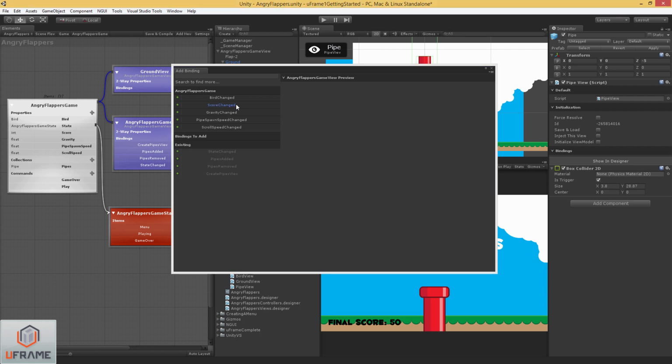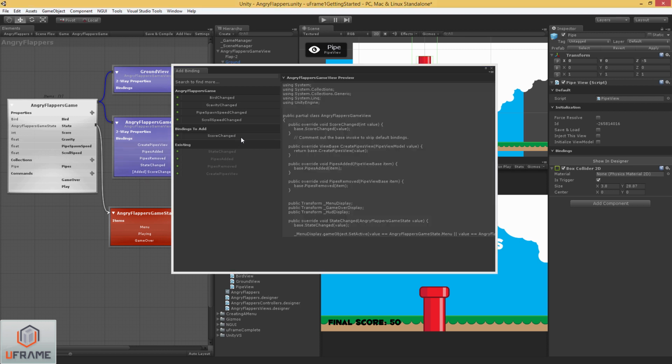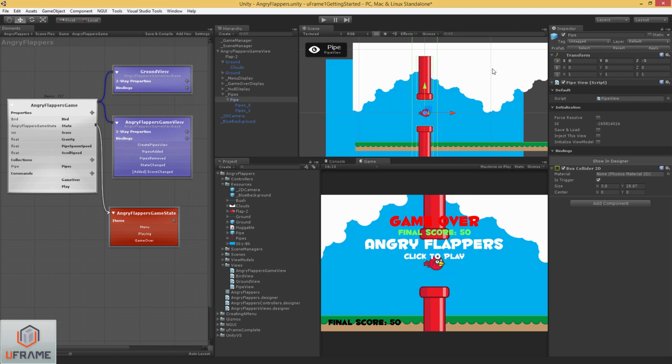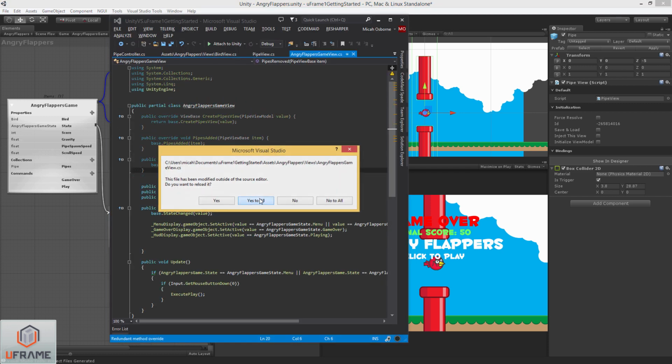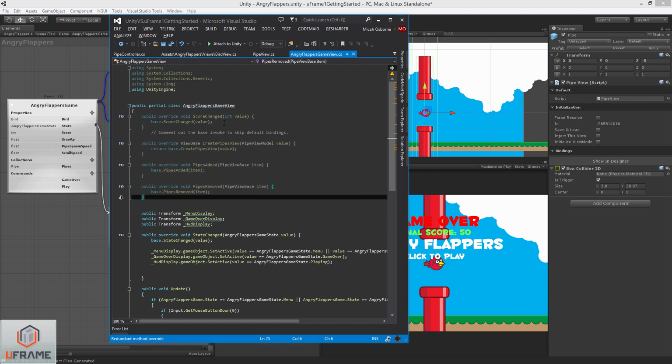And let's do score changed. Alright. Let's hit save and compile. Let's reopen that view. Now we have the method score changed.